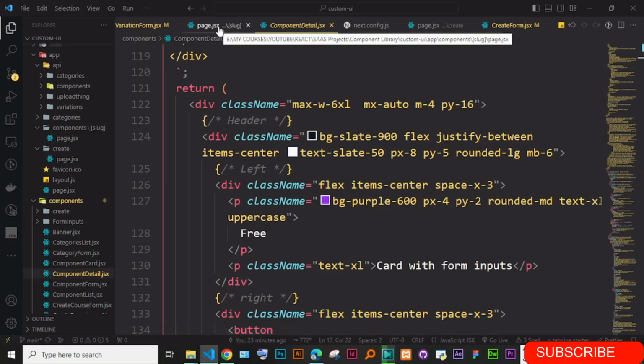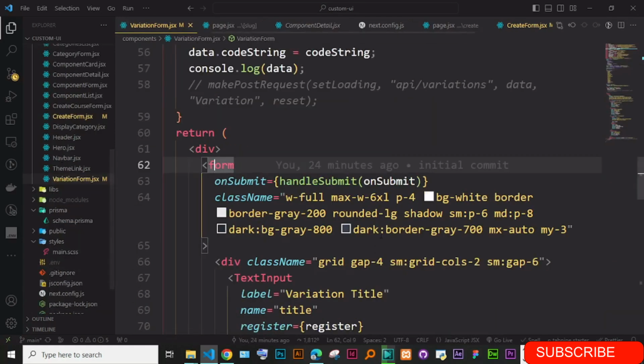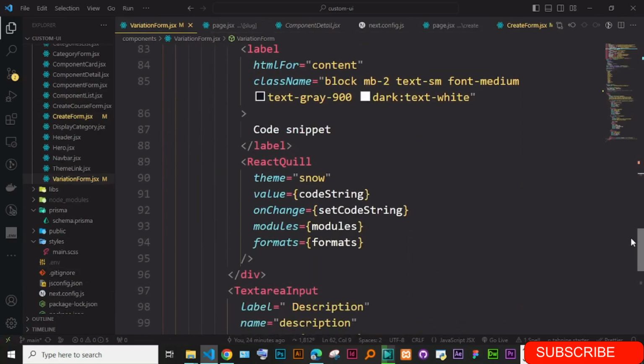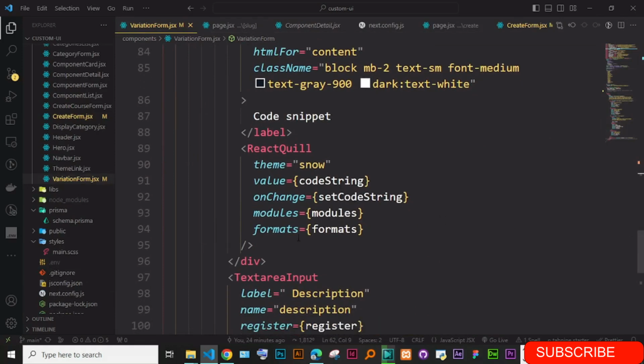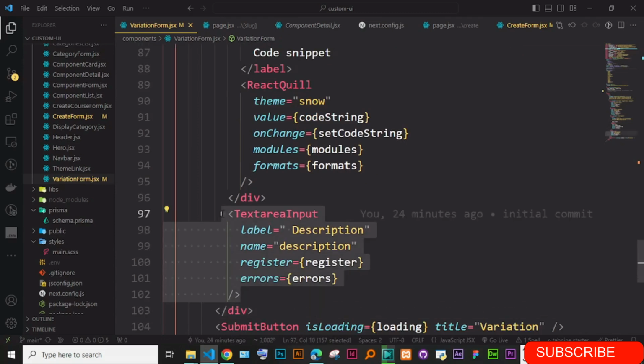Okay, we are going to drop it. I'm just going to go to the variation form. Okay, and here we have the query editor. So instead I'm just going to opt for a text area input, just like this, and we see how this one is going to work.